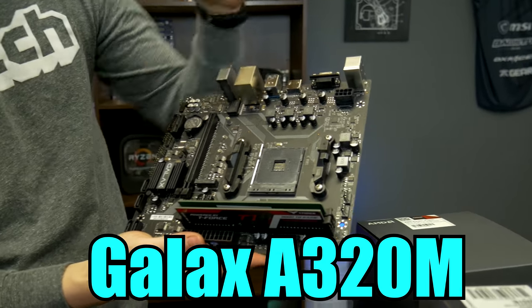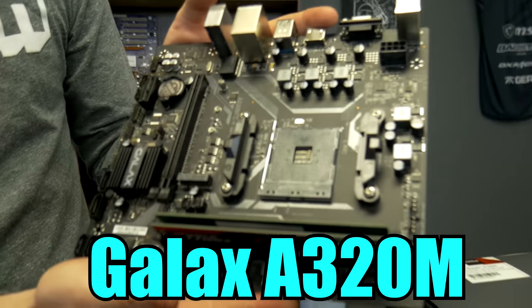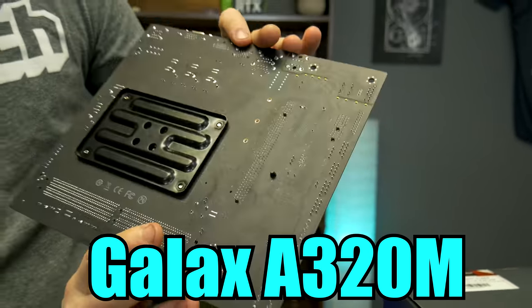This is a Galax motherboard. It's an A320M. Galax is actually a name brand, which I think, Matt, you know a little bit more about that. A lot of GPUs. They make a lot of GPUs. Yeah, they make a lot of GPUs. So it's actually a good-looking board. I'm not going to lie.